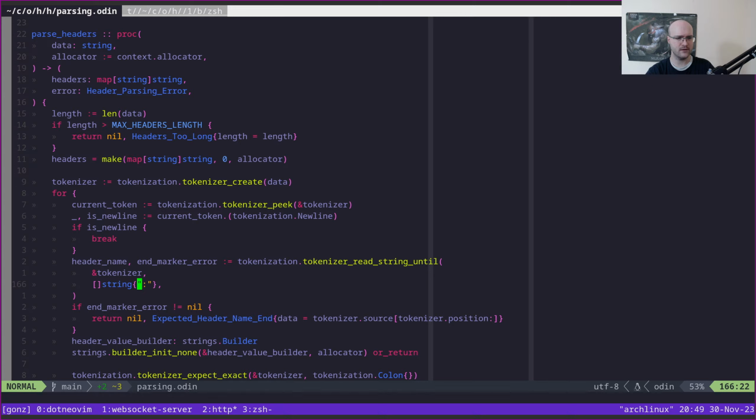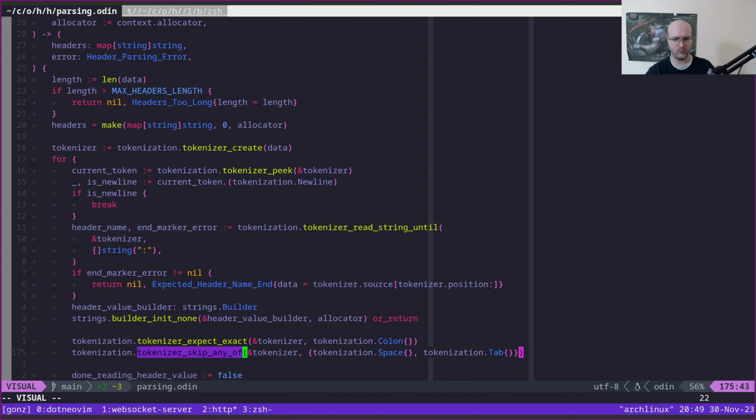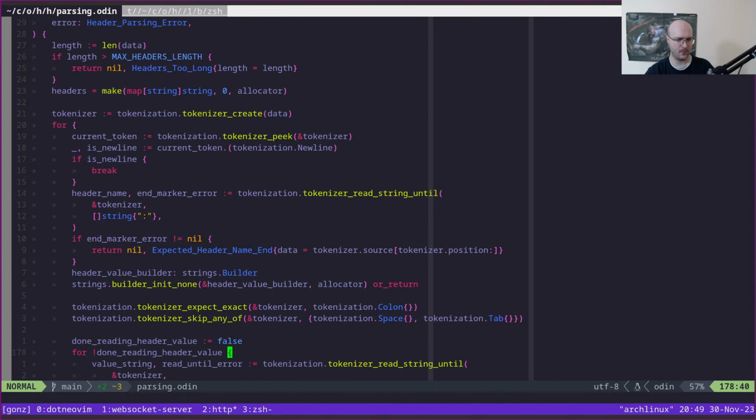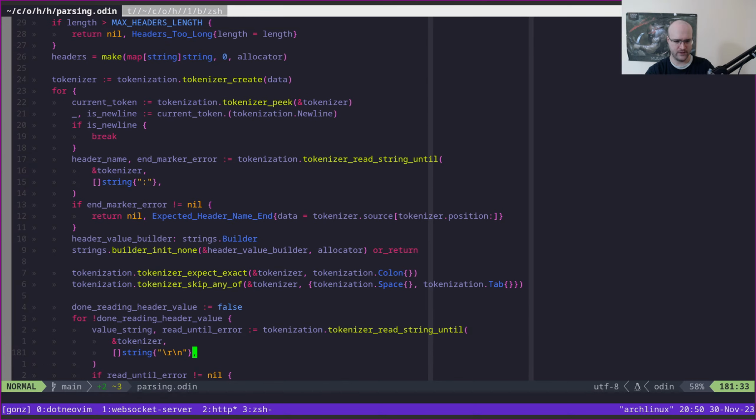Otherwise, we read a string until we find a colon, and then we expect a colon. We skip any spaces and tabs. There is actually a quirk in the HTTP spec: if you read a new line in the middle of everything, the header is not done yet.